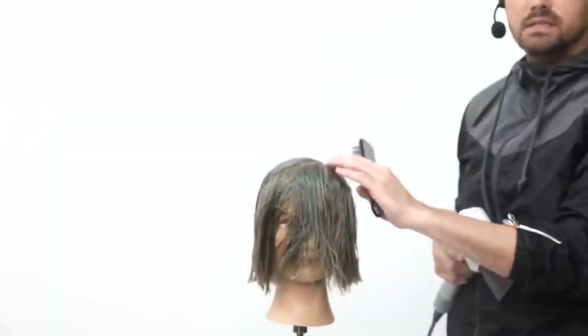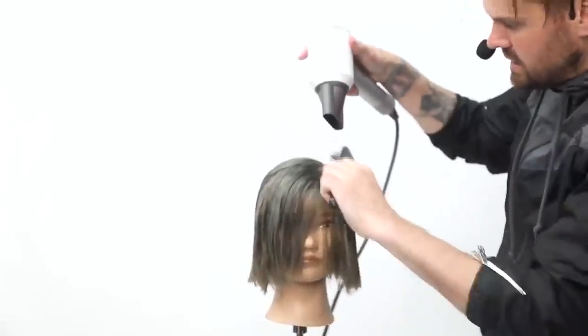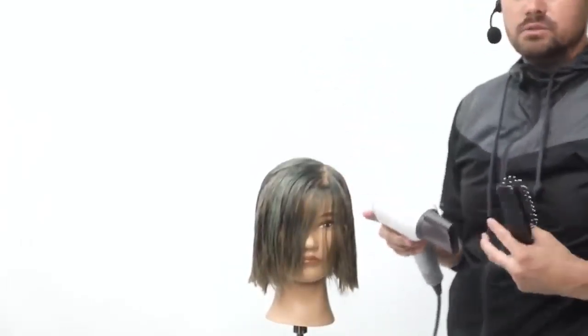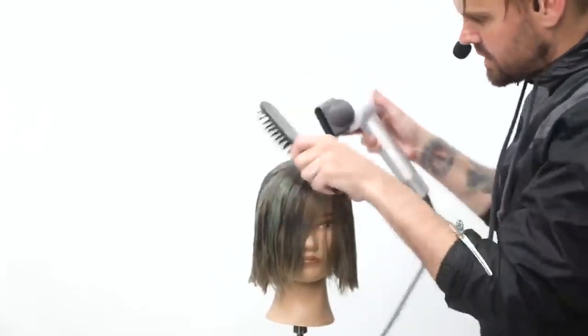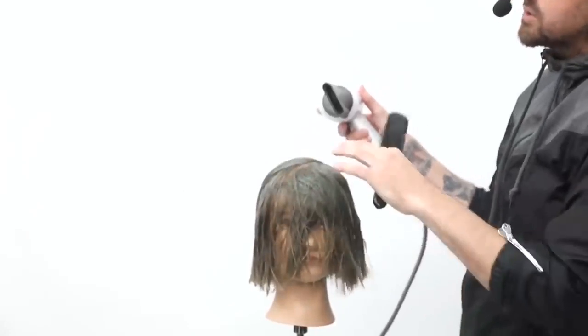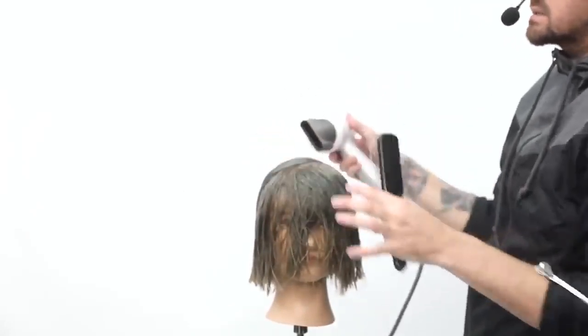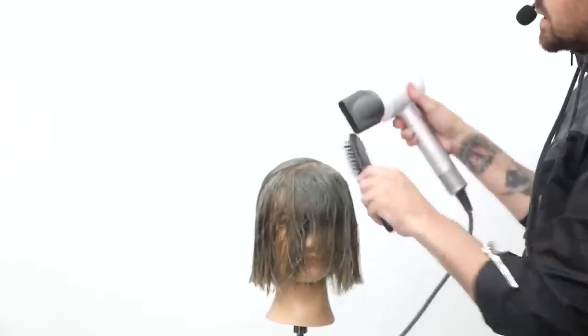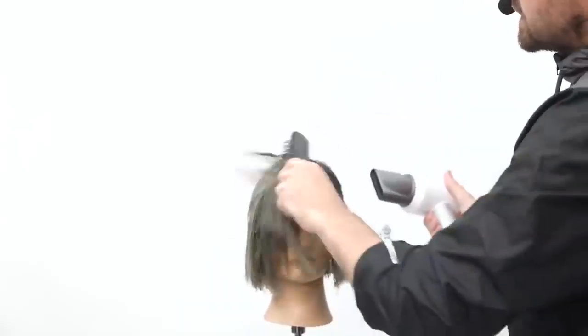See where the parting is here? I don't want to work this parting in. Anytime I'm trying to work something into its natural fall, what I do is I wrap it around the head and I work that part back and forth. I don't want a part in there because I want to create even volume throughout the entire top of the head so I can push the hair wherever I want it to go at the end. So I'm going to start my flat wrap around, working it up and over.